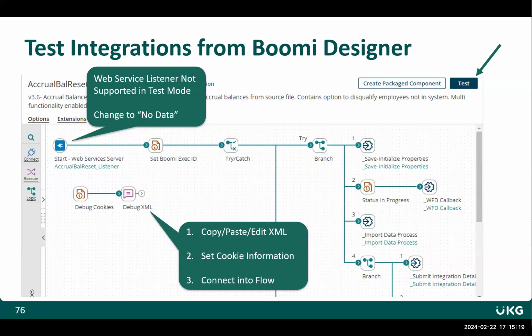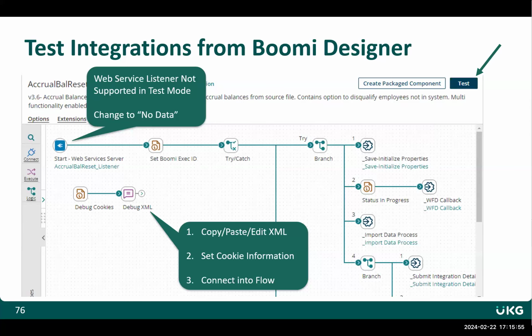And the information that's in that XML is tenant specific. It's got a tenant ID, it's got an app key, it's got an environment name. It's very specific to a particular tenant. So we have to go to the process report of something that ran on our tenant so that we have the right XML. It doesn't have to be the same integration. It just has to be something that ran on our tenant. So we'll copy and paste that into this message shape.